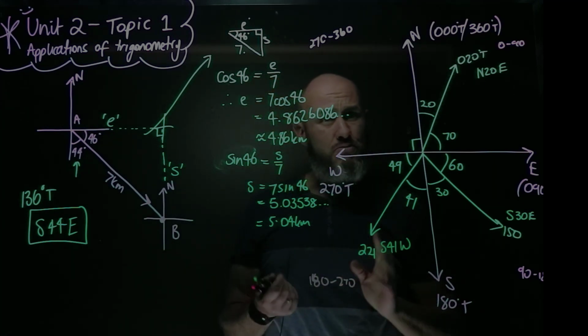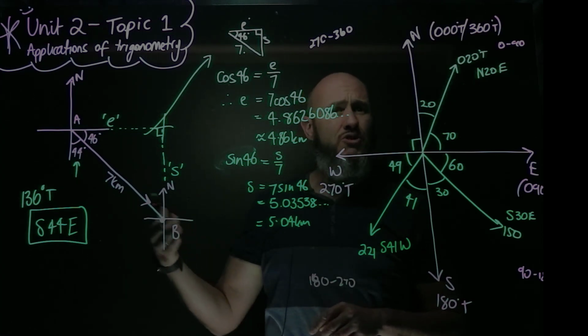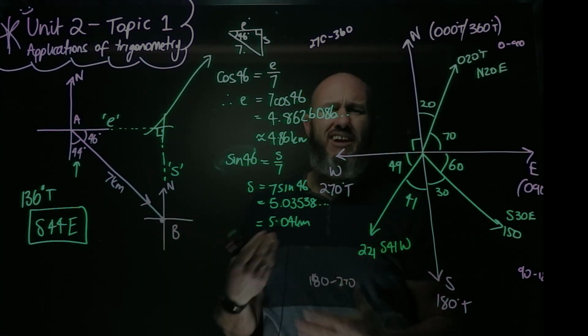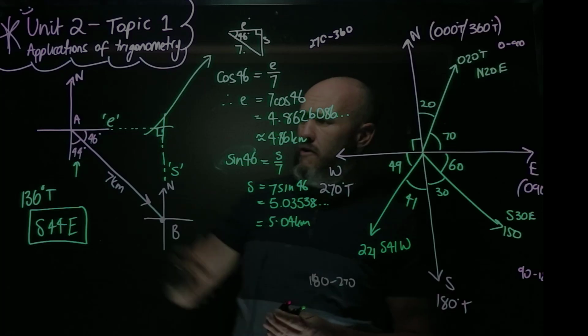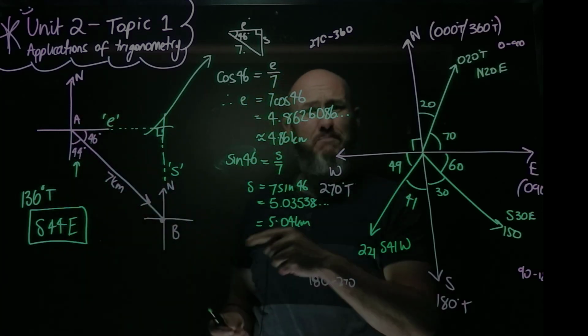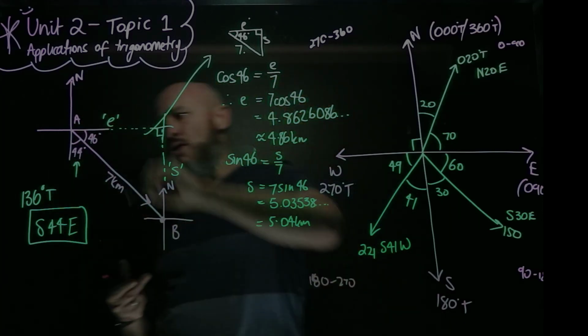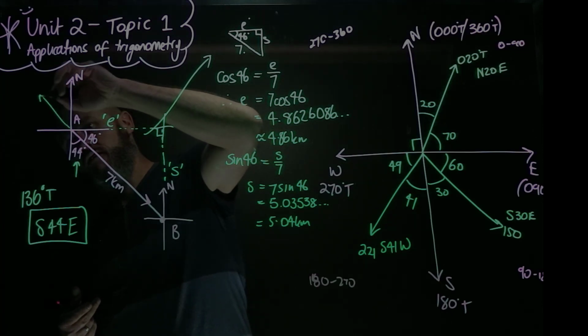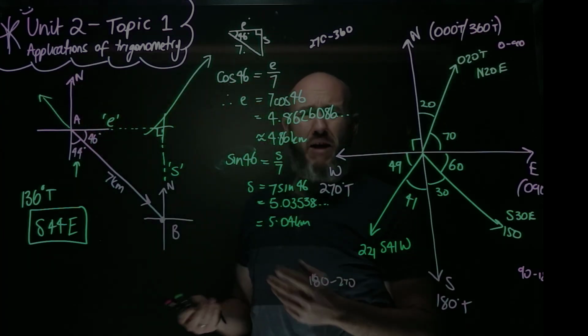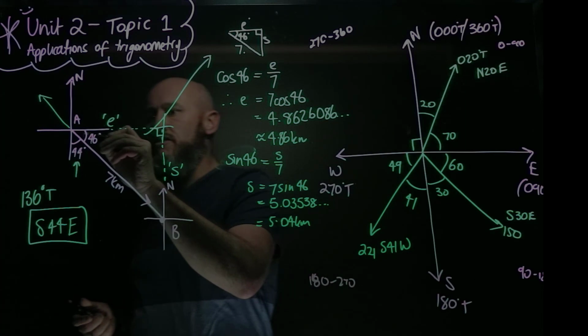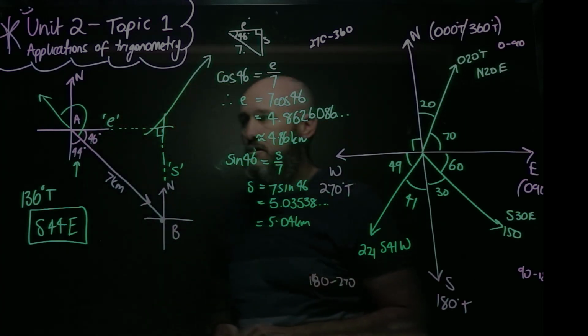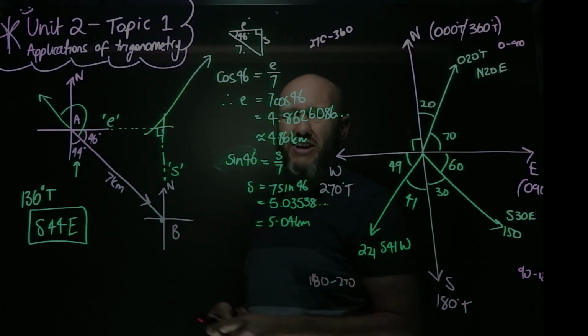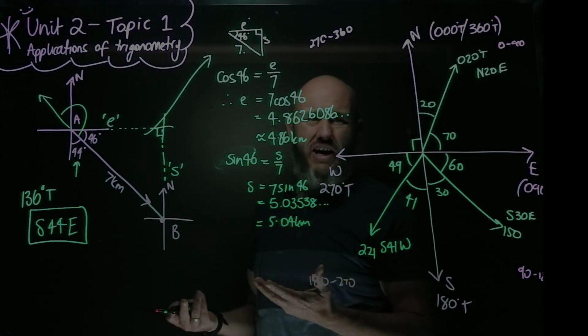The other thing I just wanted to mention briefly is that you have something called back bearings as well, and that language might come up. So if I've got a bearing of 136 degrees, well, to get back from point B to A, I would have to go on this bearing in the opposite direction. And this back bearing is just a rotation of 180 degrees around. So to calculate a back bearing, I just add or subtract 180 degrees.